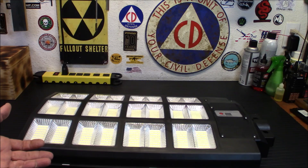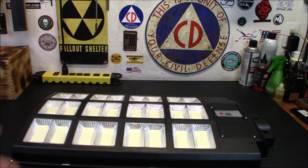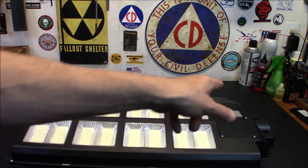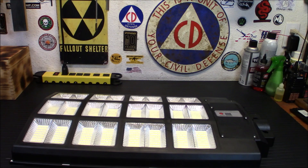Since they were nice enough to send this along for me to do a long-term review, I was going to use it there and set it up. You'll have an on and off button over there, that little red button. You'll have your sensor over there for daylight, night, and motion. If you move over that, it will turn itself back on again. It is extremely bright — it's got 867 5730 high-bright SMD lamp beads, very long lifespan. You get about 700k light out of this at its top, and a range of about 1,800 square feet all the way around.